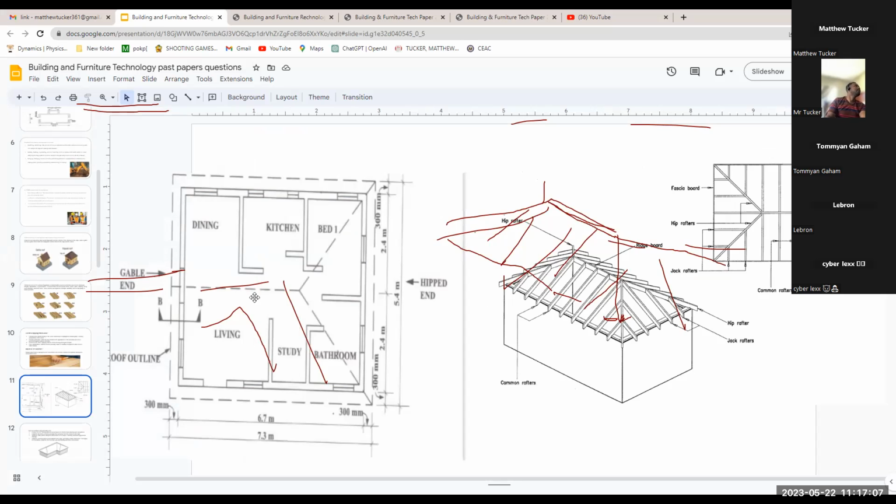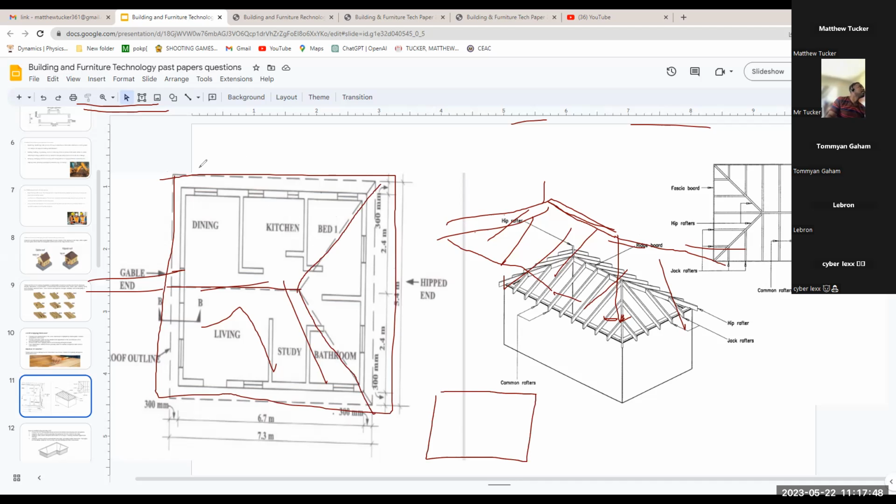All right, so what they wanted for this question was for you to design a roof over it. So for example, you notice the roof outline right around, and then there's the ridge board. Then you have the hips. This is the hip end. Again, the hip is normally on this side. So when you're going to draw the roof, it's going to look something like this, based on the outline you see inside here.